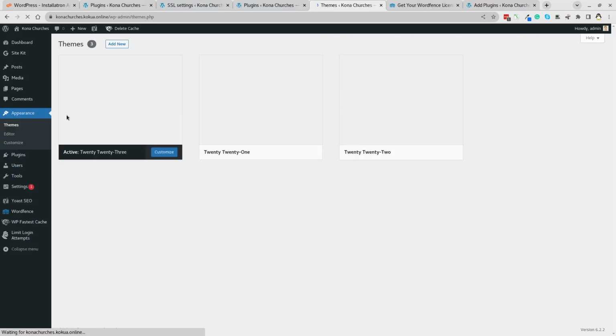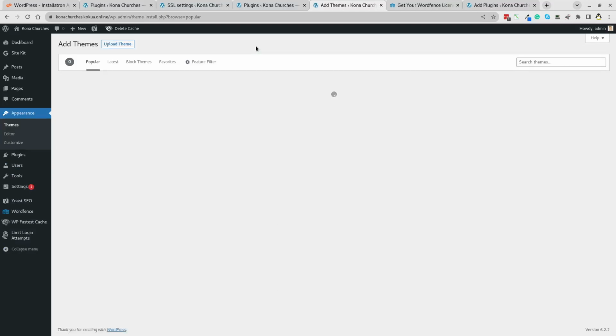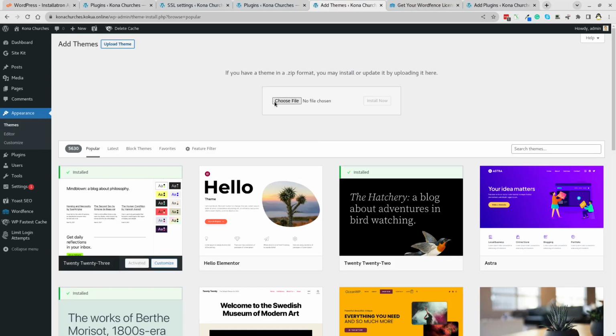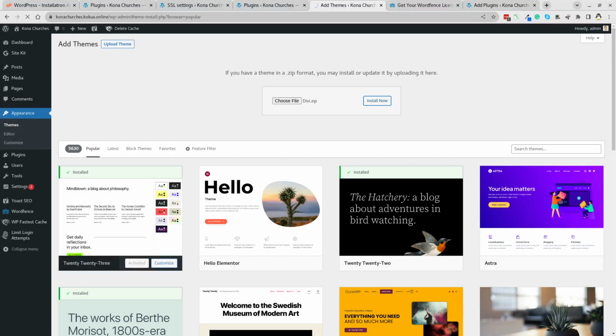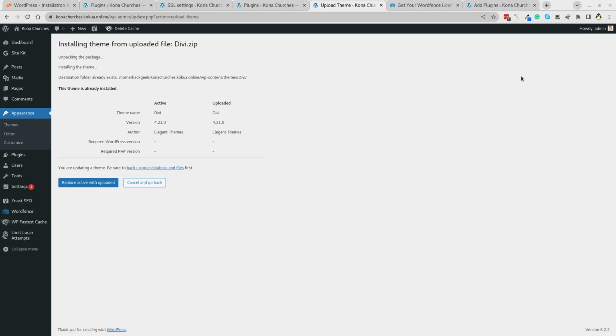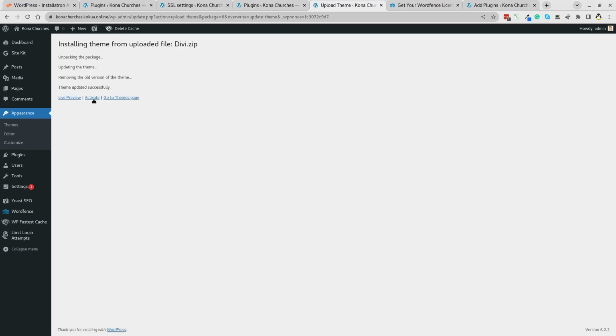And so now the next thing we need to do is install Divi. Let's go to our themes, add new, upload theme, choose the file. Again, I have to do this for you. So there is the Divi file. Install now. And it's got it, so let's install. Okay, so that's installed. Replace. I must have tried to do it twice, but that's odd. I hadn't done it yet, but we'll just go ahead and replace. Activate.